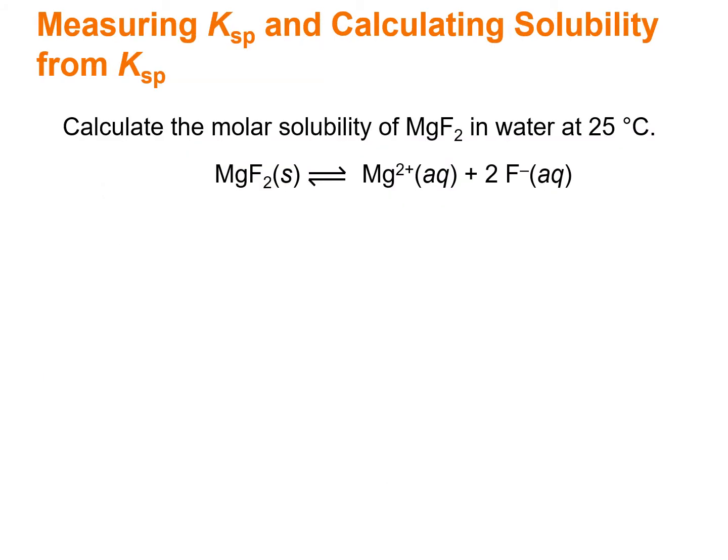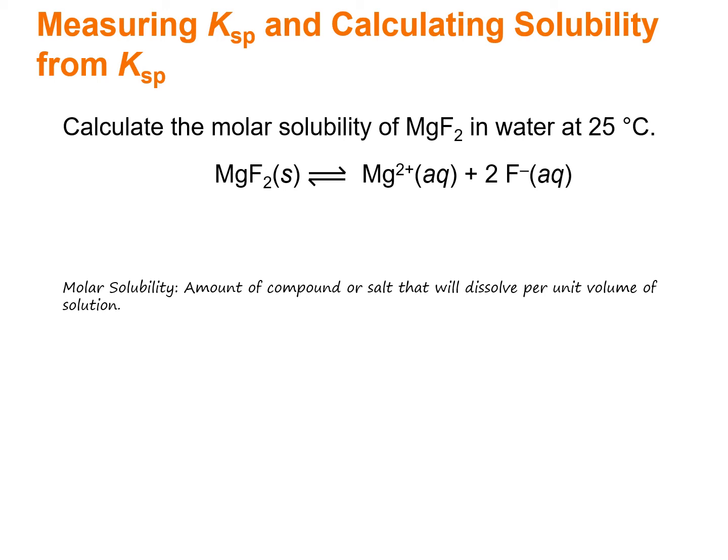One of the important things to characterize with a lot of different salts is the molar solubility. In this particular problem, it asks you to calculate the molar solubility of magnesium fluoride in water at 25 degrees Celsius, and it gives us the reaction below: magnesium fluoride breaking into magnesium 2 plus and 2 fluorides.